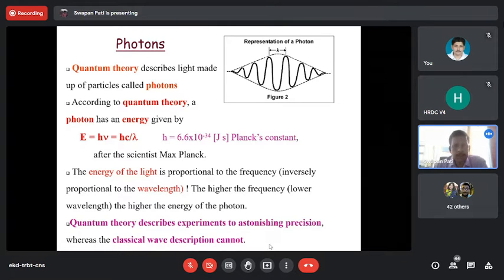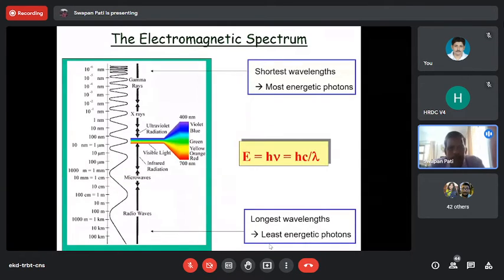So as all of you know, the electromagnetic spectrum goes from 10 to the minus 6 nanometer to 100 kilometer. And radio waves, microwaves, the visible spectrum only is here. This much, 400 to 700 nanometer, from violet to red, Vibgyor. In fact, shorter wavelength means the most energetic photons. Longest wavelength means the least energetic photons. So gamma rays have a much shorter wavelength, and radio has a much longer wavelength. All right, microwaves are here, X-rays are here.